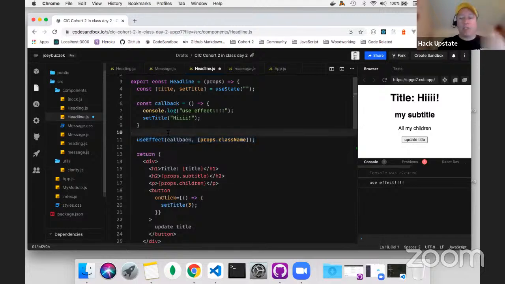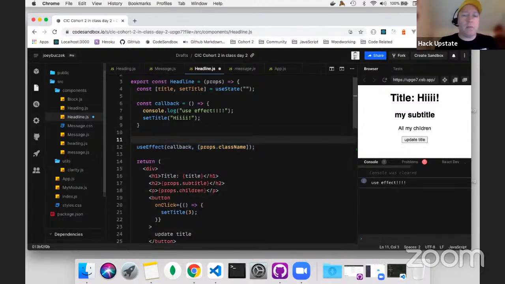Well, you could say, I know for a fact, just hypothetically, that className is null the first time this thing mounts to the DOM, because my program is designed that way, right?